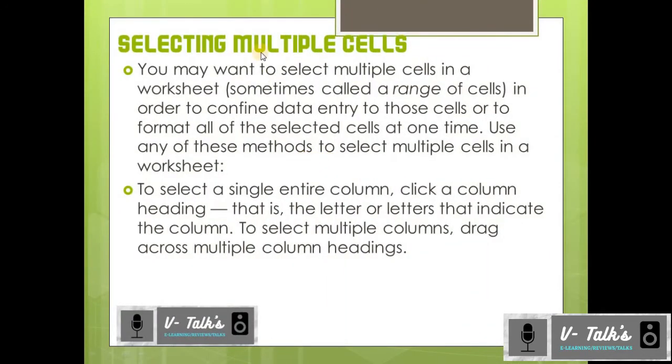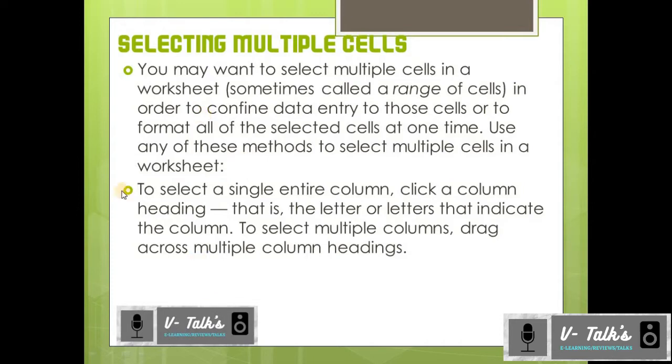Another method, selecting multiple cells. In the previous topic we studied selecting a single cell. Here we are going to study selecting multiple cells, more than one cell. Here you may want to select multiple cells in a worksheet, sometimes called a range of cells or a group of cells, in order to confine data entry to those cells or to format all the selected cells at one time. Use any of these methods to select multiple cells in a worksheet.